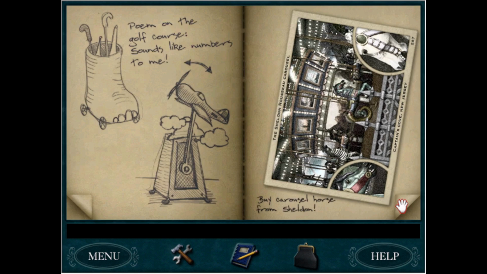Poem on the golf course. Sounds like numbers to me. 1, 2, 4, 8, 7. Okay, so 1, 2, 4, 2, 8, 2, 7. But where did those numbers get used?